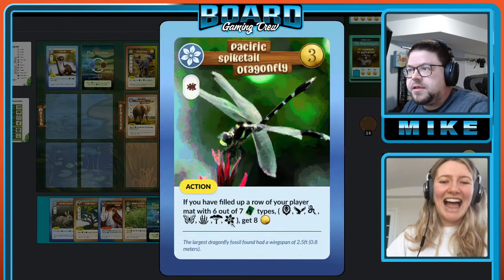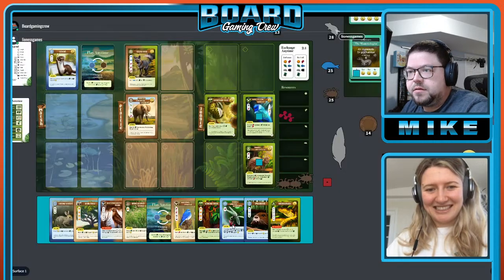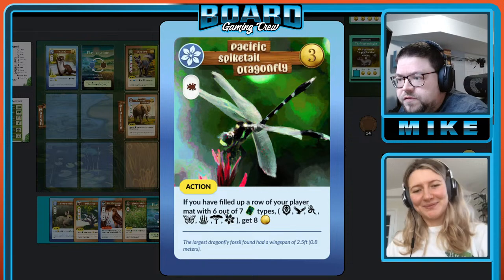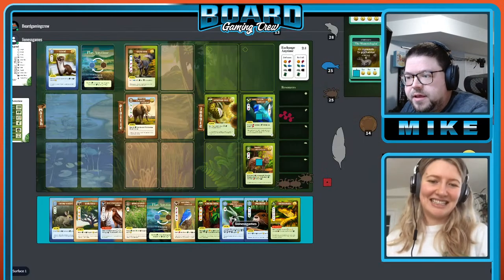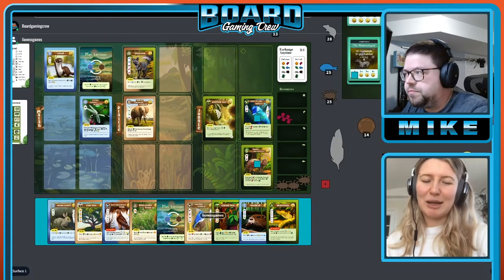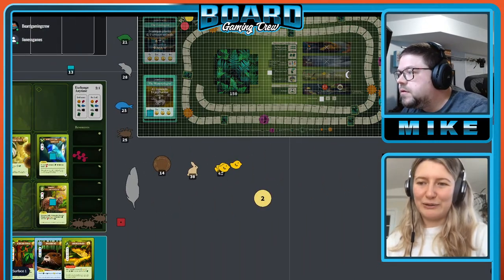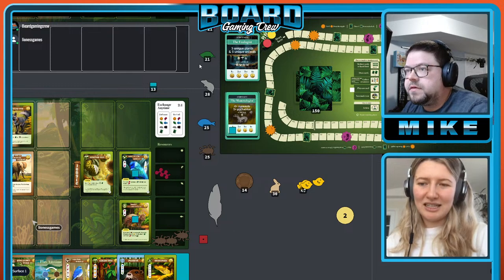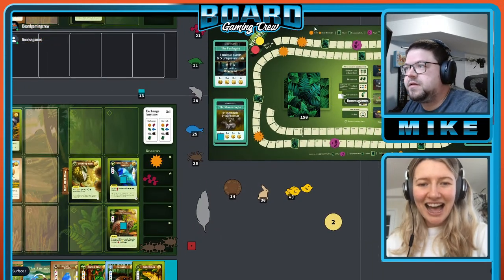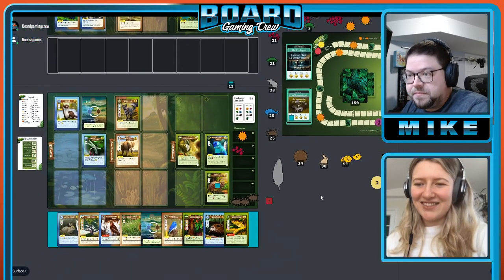So you said the dragonfly is an other, right? It's an other animal, correct. And not a flower. Okay, so maybe I'll just play the dragonfly for free in the marsh for 3 points. Beautiful. Which gets me the sun. Is that the sun? Yeah. That's right. Perfect.